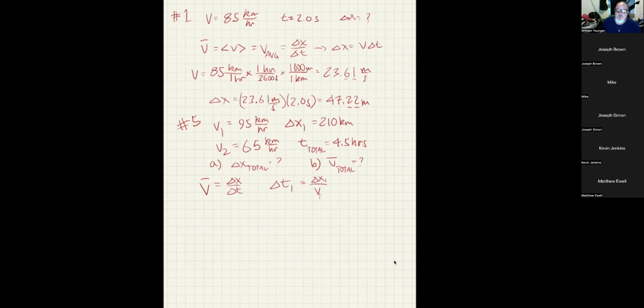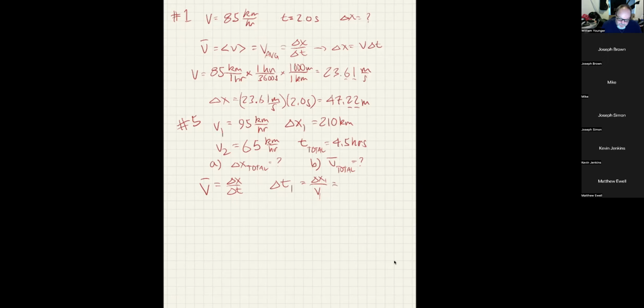Now, in principle, and this is what I did with my class this morning that I met face-to-face, I can just convert 95 kilometers per hour to meters per second by dividing by 3.6. And then I can convert that delta X to plain meters, and that time to plain seconds. And I can do the same thing with the 65 kilometers per hour. But you can also do it as is, as long as you watch your units. So I'm going to do it as is this time. So my students will watch this, get a little heads up as well, and you get to see another part because I told you about the other way.